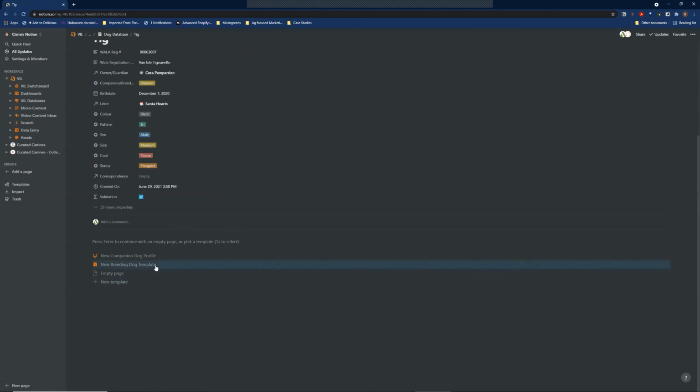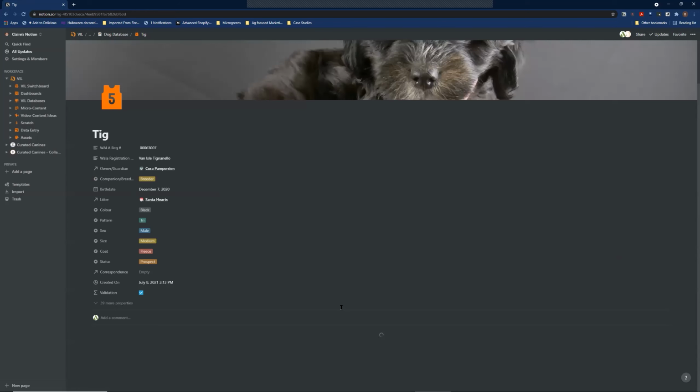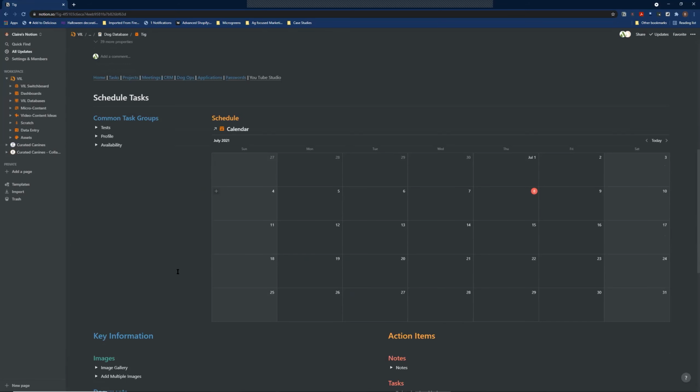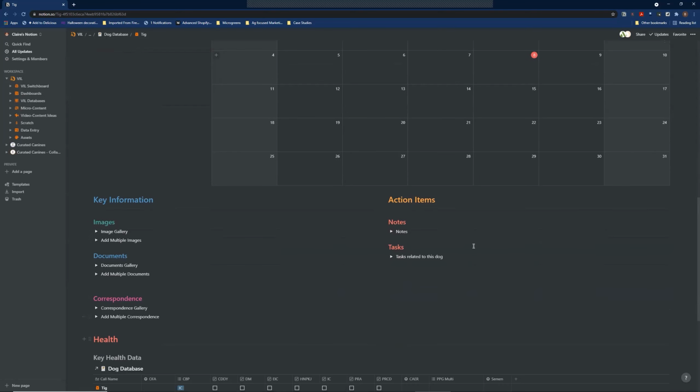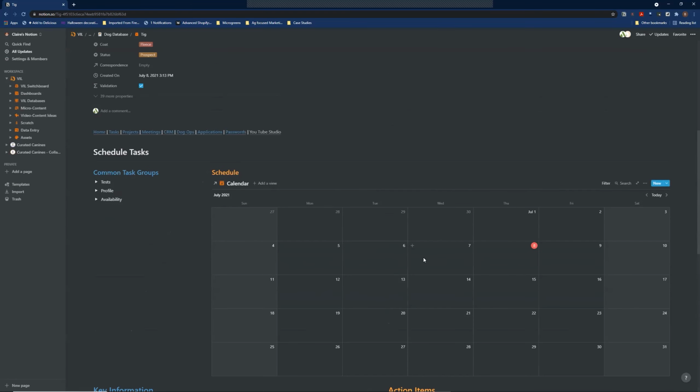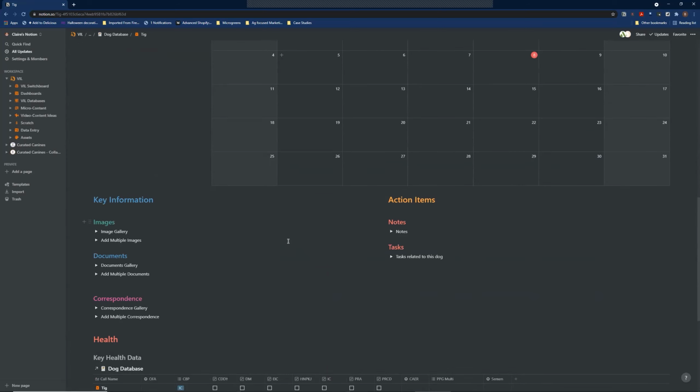Okay. So it's all going to go away, but then you get this option to add the template back in. So we'll go add a new breeding dog template. Now this seems really scary, but the reality is that everything that's in here is just data pulled from another database. So it's already all populated. So if he had notes, they would all appear there. By deleting this part of things, you don't actually delete any of his information.